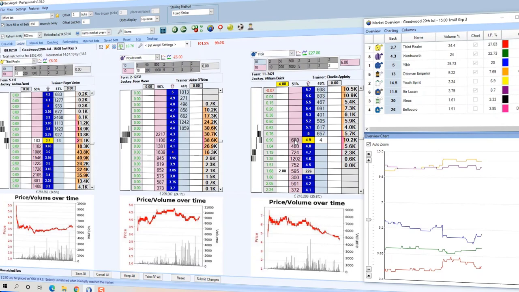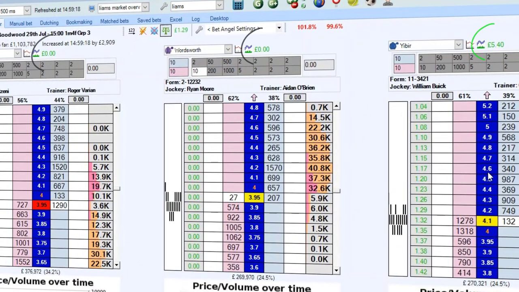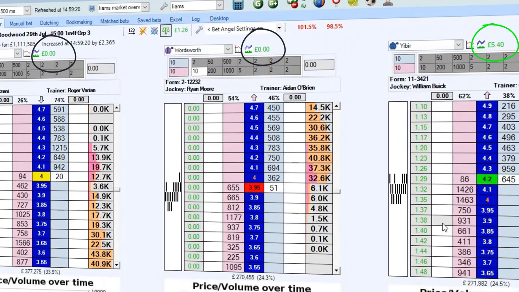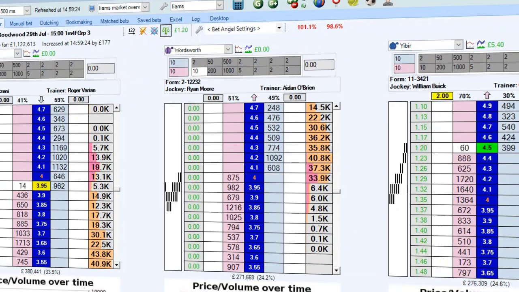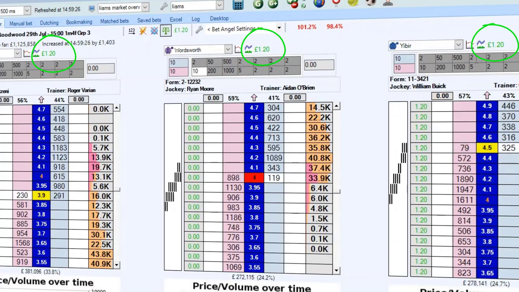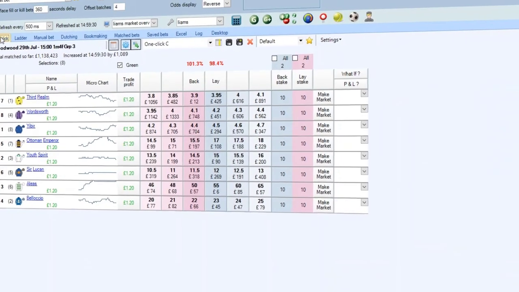Now, the general concept is if you back at a higher price than you lay at, so you buy at a higher price than you sell at, which is obviously inverted from financial markets just because of the way the odds work, you net a free bet profit. Then you have the choice to hedge that profit across all the different outcomes in that sporting event. So whether it be a horse race or a football match, you have the choice to take it as a free bet or hedge the profit across all the outcomes, basically.